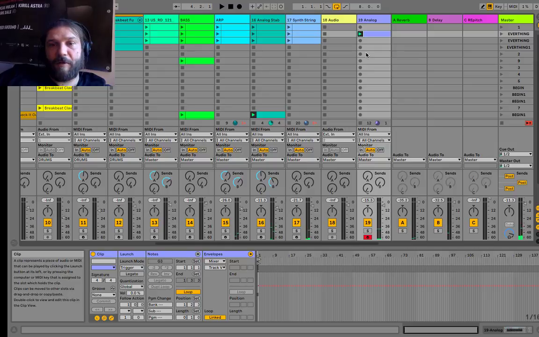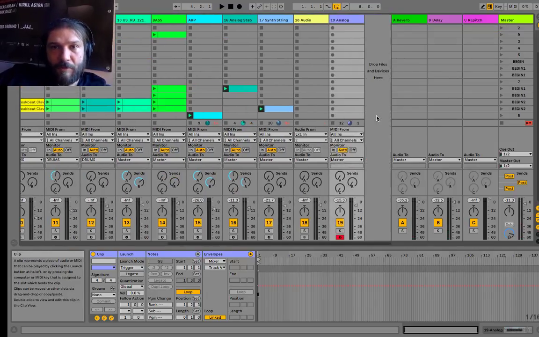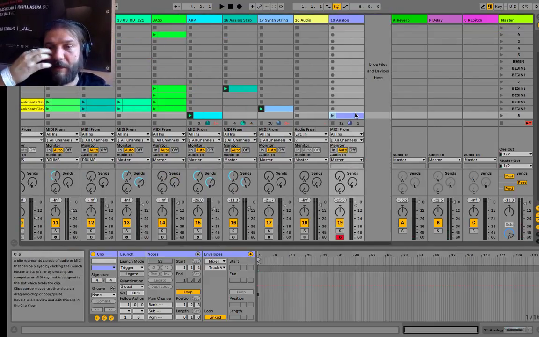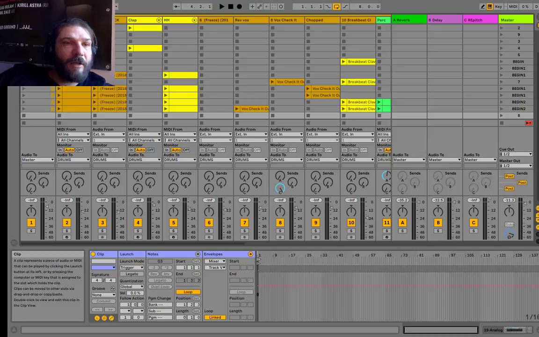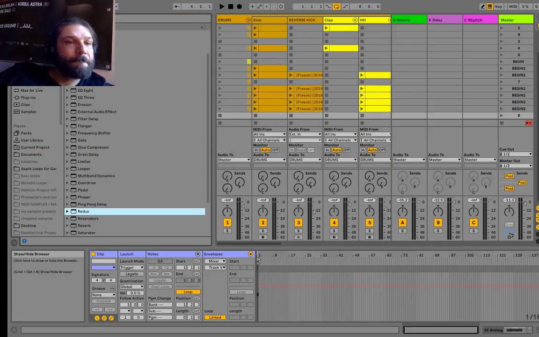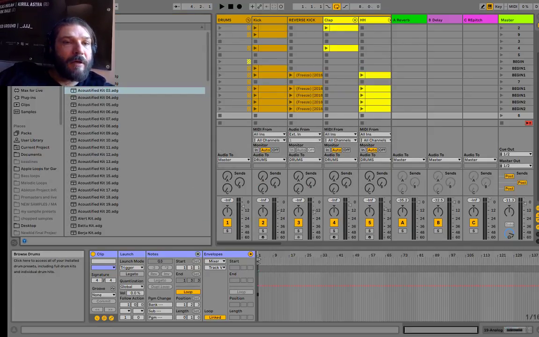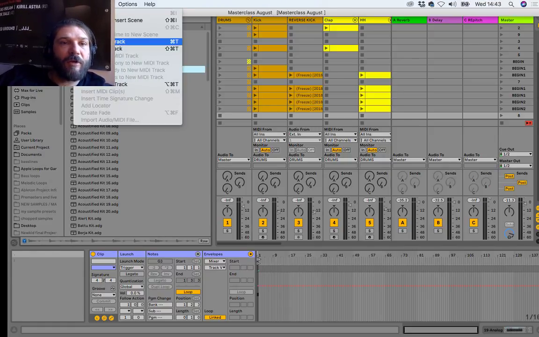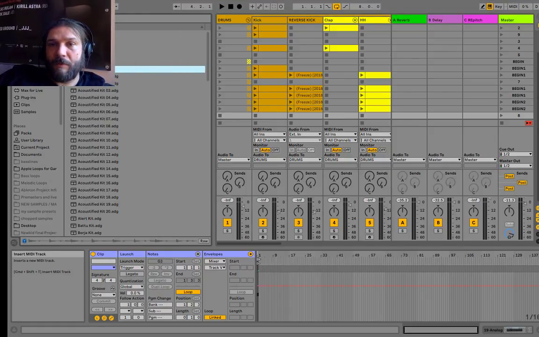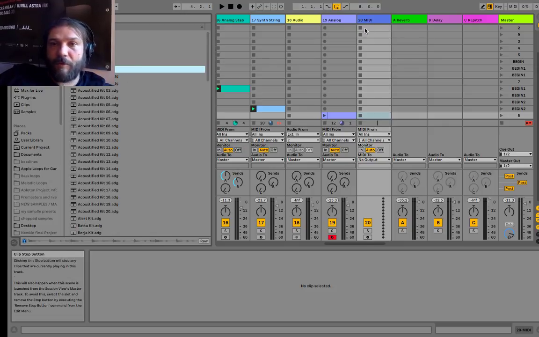Put a snare roll in there as well. So let's put that in there like that. And then I'm going to make a nice little snare roll. So I'm just going to go to my core kit here. I'm going to go 909 core kit. I'm going to create a MIDI channel here. And then I'm just going to drop this into the MIDI channel.